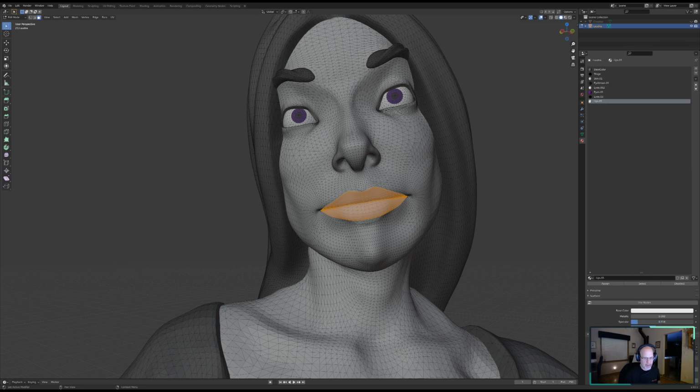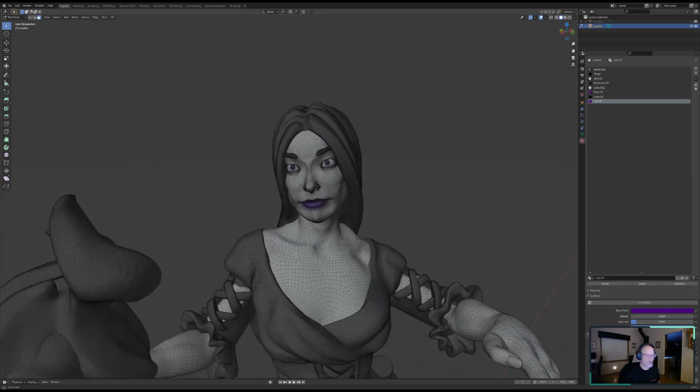Again, lips might be a little bit shiny, so we're going to leave that specularity up there just a touch. We're going to go into purple again, and pretty dark purple, but definitely purple. All right, so let's deselect that. All right, I like that.